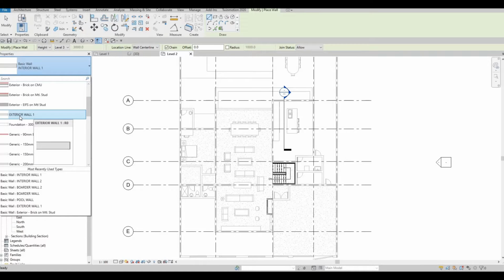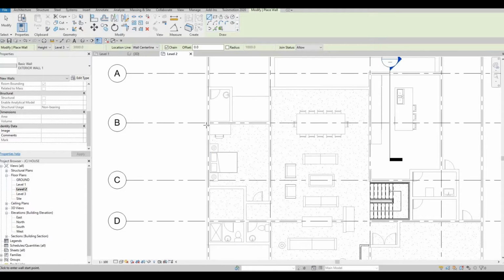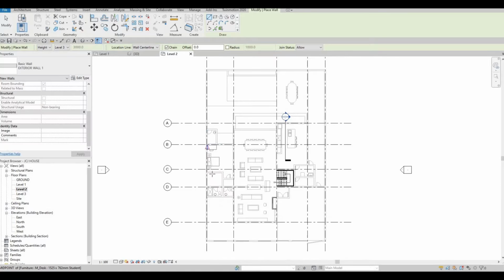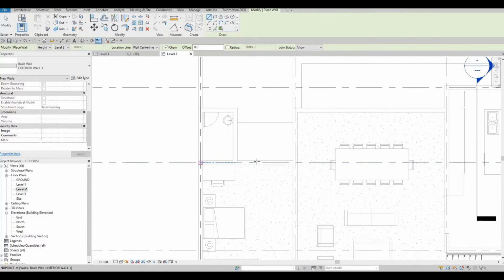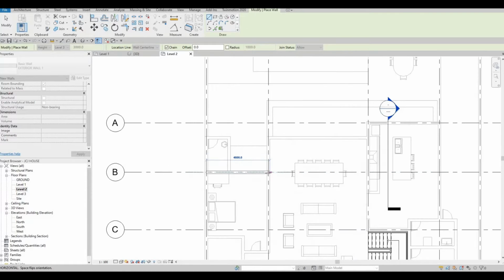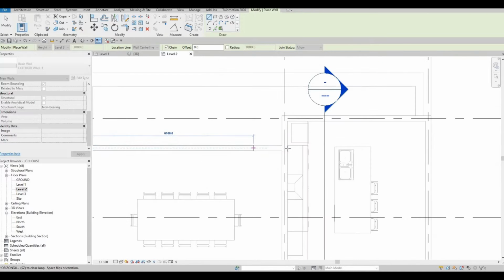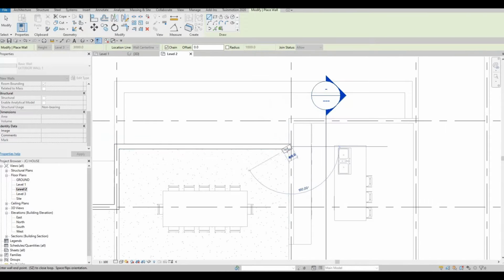I'm gonna use the same exterior wall number 1, and then we start off. As you can see, we have B. So here let's click on B1, and from B1 let's go up to B2, and then let's just trace this one up to right here.